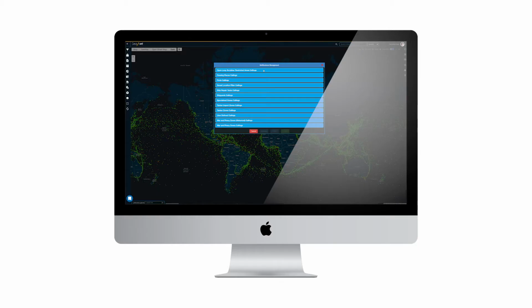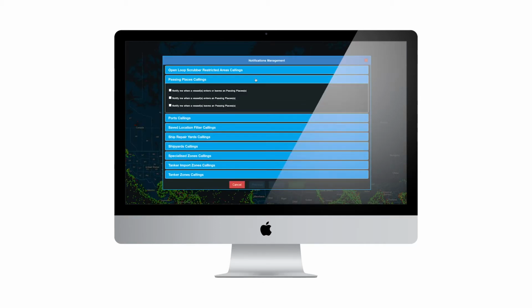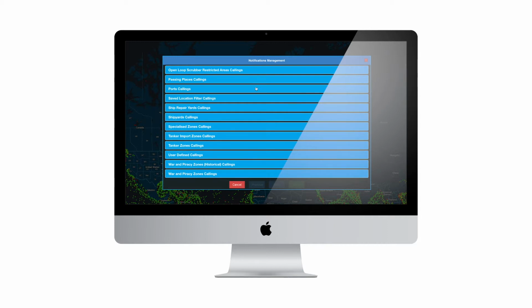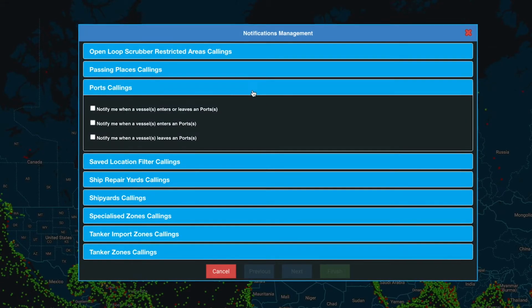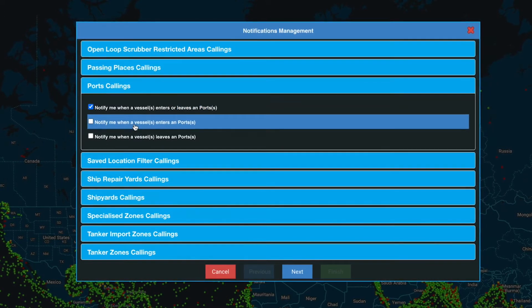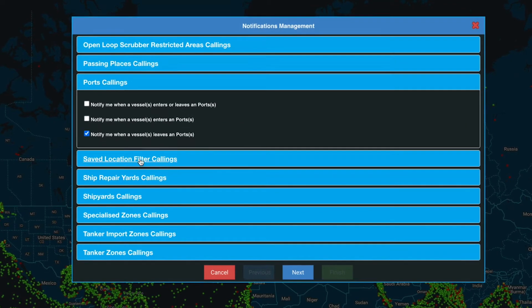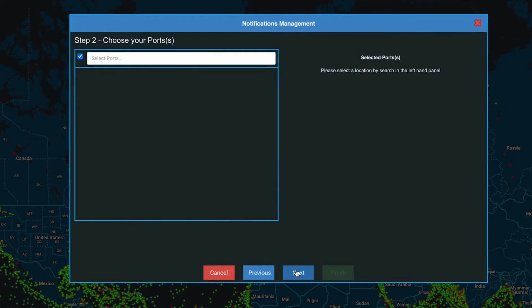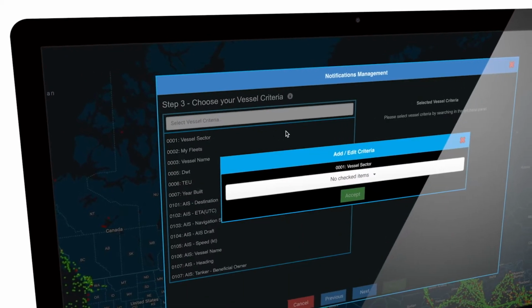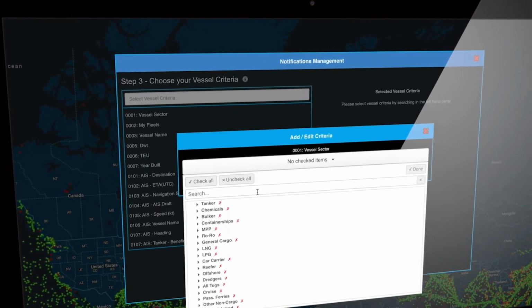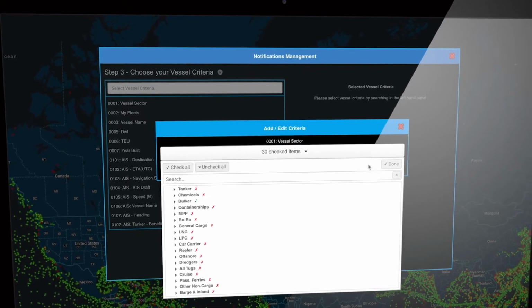Number 2. The Notification Center. One of the most powerful and customizable features of CNET is the ability to set custom alerts for pretty much anything. Say you need to know when a specific vessel enters specific waters or a specific port, or when the speed of a vessel drops below an agreed amount, or every time there's a storm that could affect your fleet. It's all possible within the notification center. No matter what you need to track, you'll be notified as soon as it happens wherever you're working, via email, in your browser, or within the app.